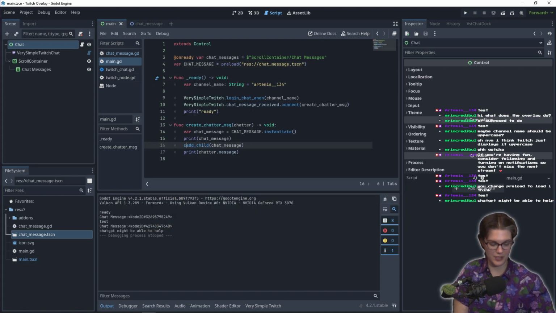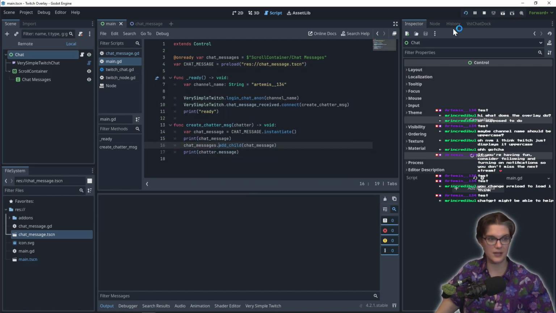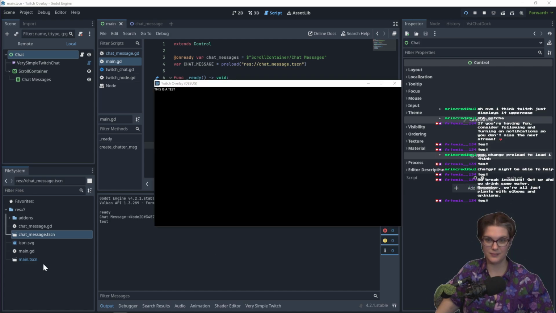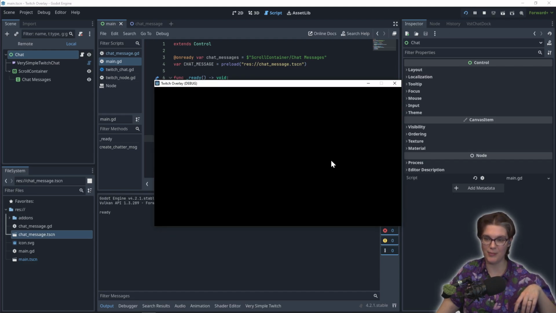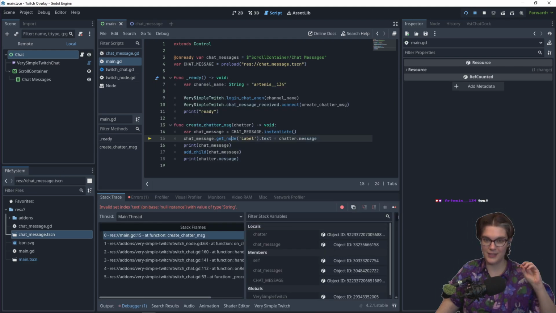So then if I do chat messages dot add, does this also work? No, it does not. Okay, this is progress. We have progress. Well, I think maybe we'll call it here. We have it almost working. I made one small modification during the break. So let's, oof. Okay. Oh, it's so close though.